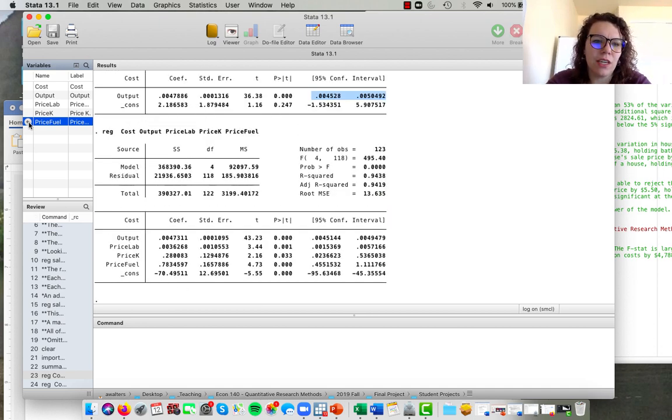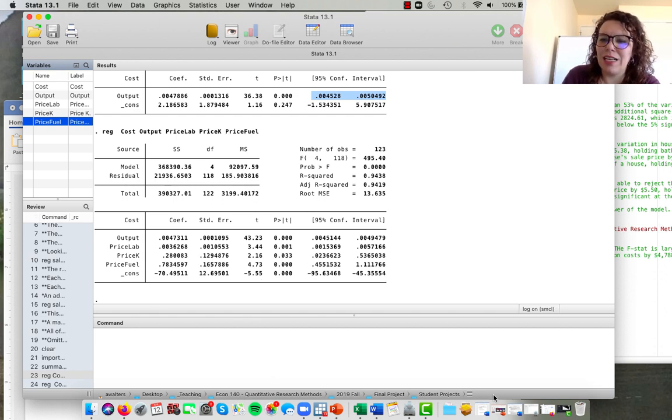And so we're going to be talking about a marginal change in the price of capital and the effect it has on millions of dollars per year of cost. You want to look at your statistical significance. You can see here, price of capital is borderline, doesn't contain 0, is below 0.05. We can see our R-squared did go up, not by much, but we didn't have a lot of place to go, right? So now our model explains 93% of the variation in cost. And so we did see an increase to a certain extent, but not much, but that's because we were explaining a lot already.